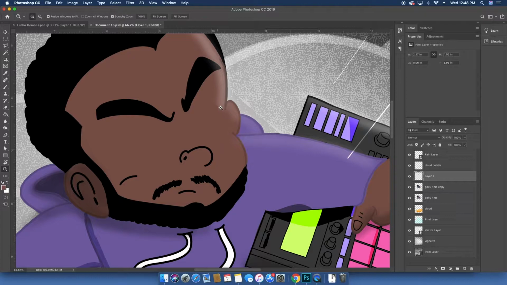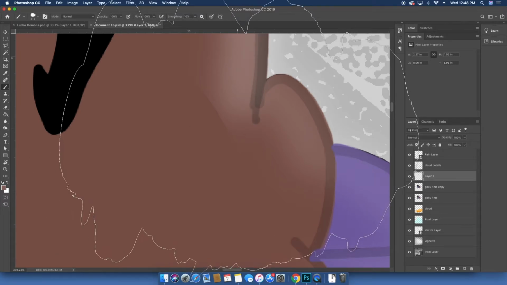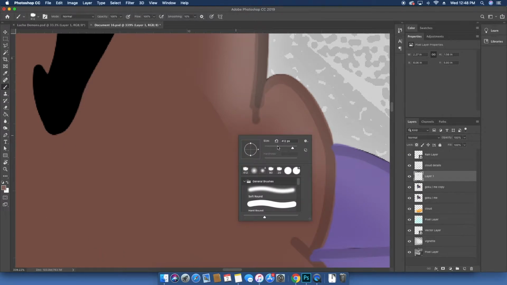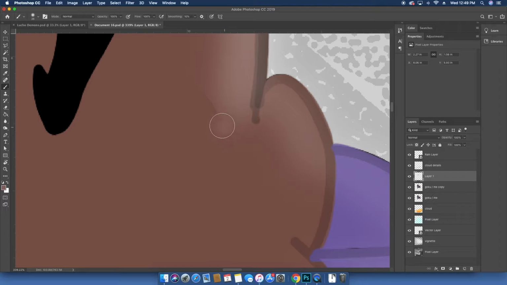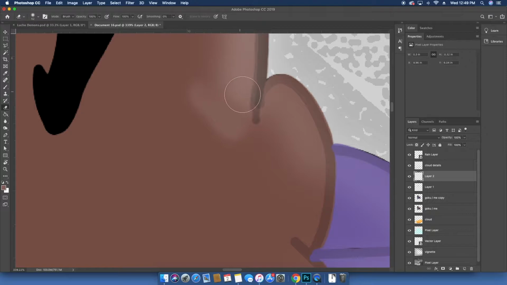There we go. And I still got this sort of harsh line thing going on. So just to hide that, I'm gonna take a soft brush, and just the best way I can, sort of blend that away.